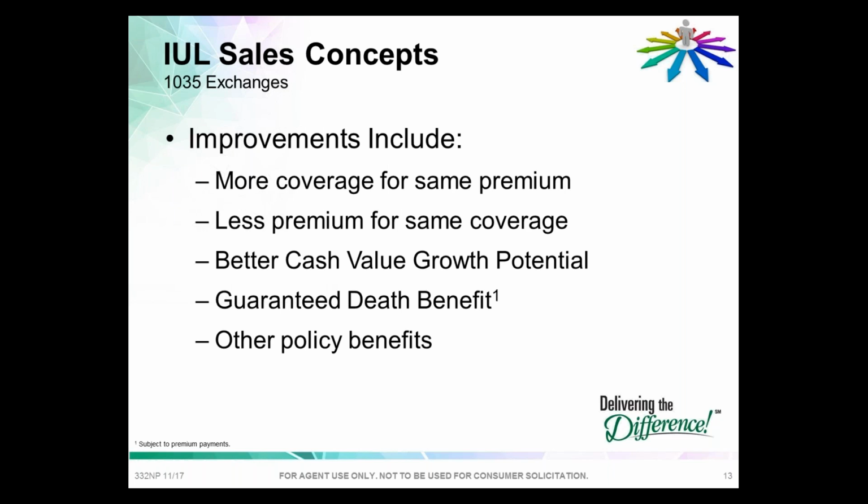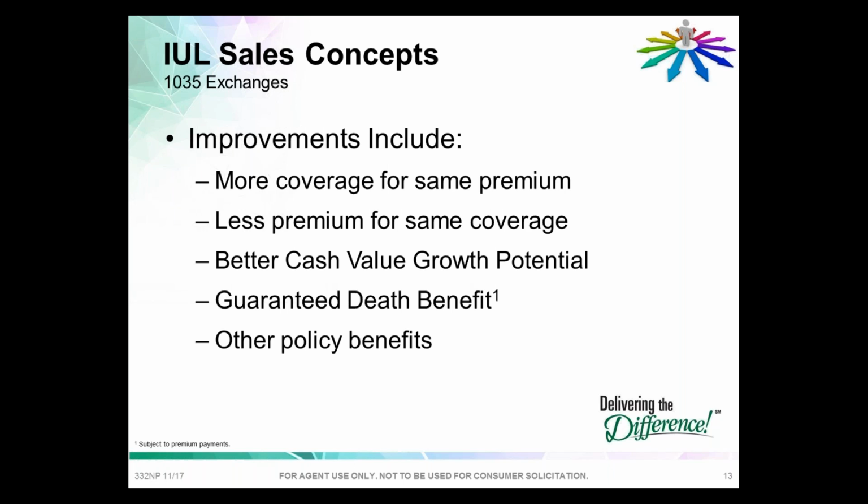But the important reason to ask, what's that for, is if you don't ask what's that for, you're going to make an assumption on one of these. You're going to assume that they want more coverage on a 1035 for the same premium, where that might not be the thing. They might not care about more coverage, but if you could show them lower premium, they'd be over their heads happy. But you're showing, oh, I can give you more coverage for the same premium. That might not be what is their hot button. Or you could go the other way and show them, oh, look how much I can save for the same coverage. The premiums may not be important to them. Maybe they would be really thrilled if you could show how you could get 50% more death benefit for the same premium amount. Maybe you're going to show them something that has more cash value growth potential. And if you show, oh, less premium for the same coverage, and then they see the cash value growth is not as good, they're not going to be impressed or excited.